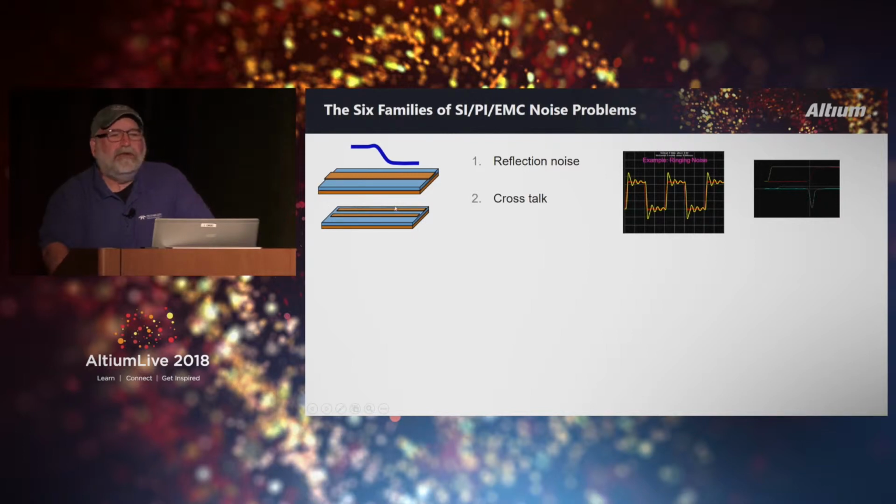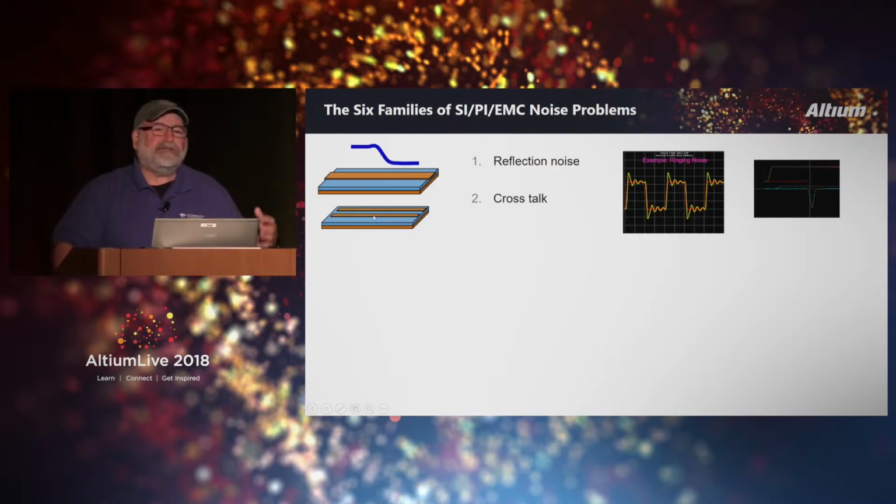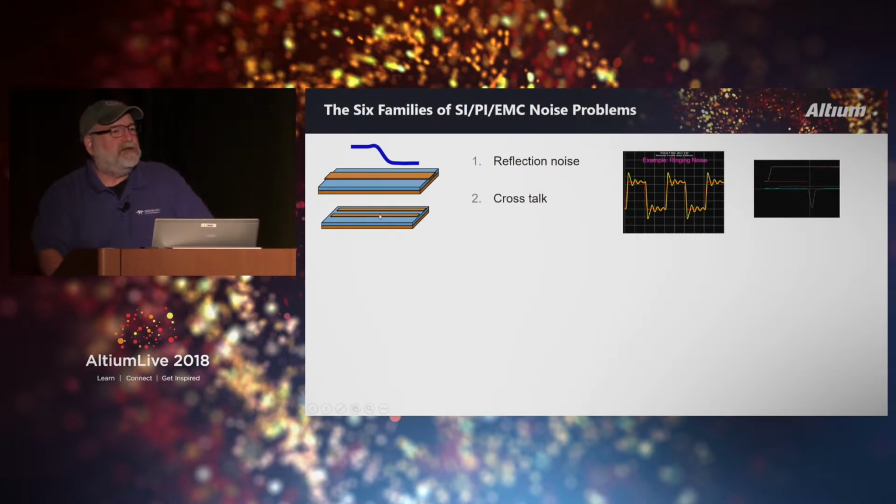Signal's traveling on one path and it couples over to the other path. From the field's perspective, it couples over by the fringe electric and magnetic fields from one trace to another. And so that says, hey, if you want to fix crosstalk, it's about engineering, sculpting those fringe electric and magnetic fields between one trace and another to minimize the coupling or the field leakage from one to the other.